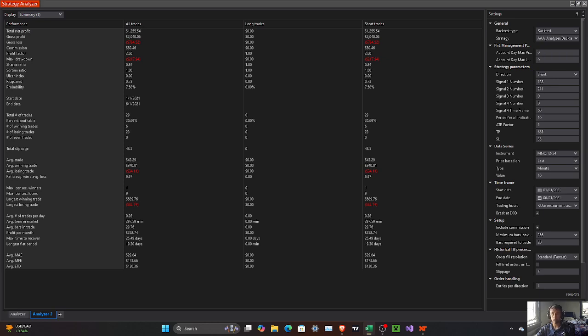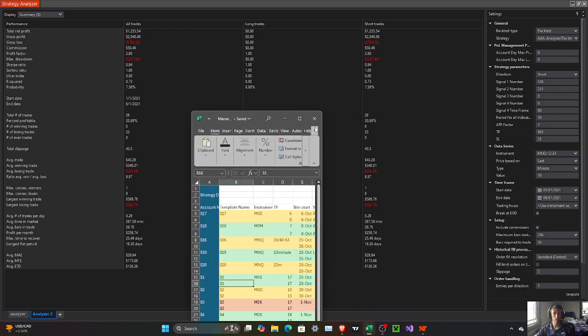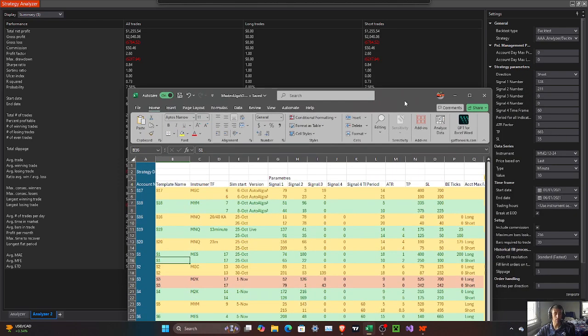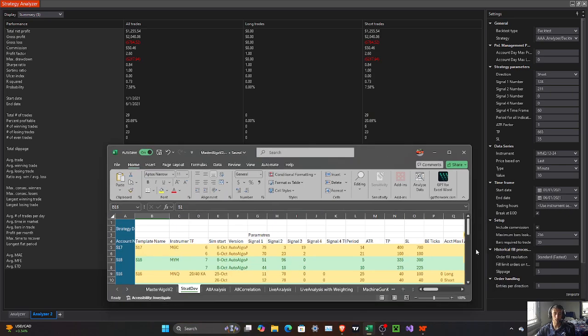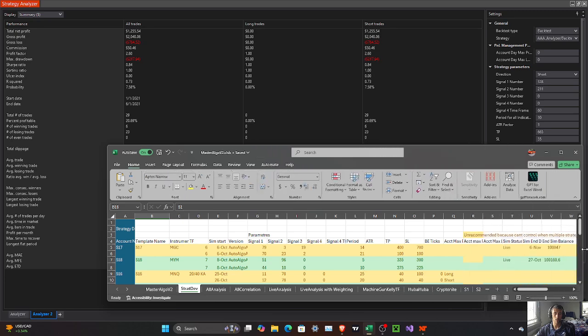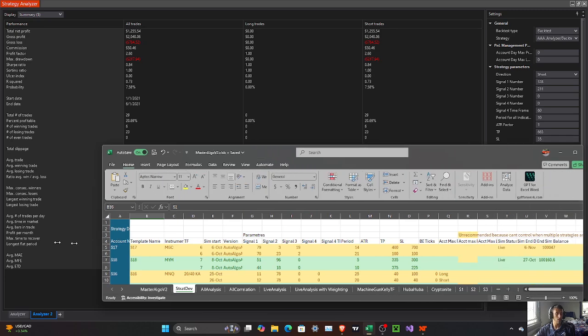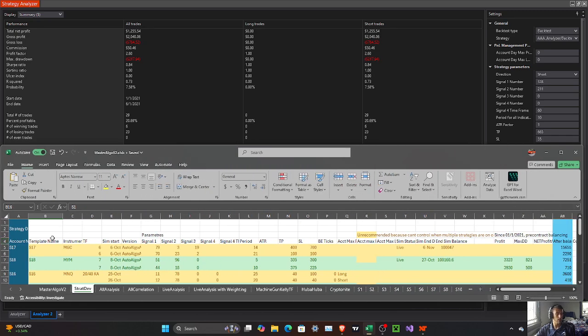But here is what mine looks like, just to show you guys what all to track. So we have account name, template name, which for these strategies is the same. Then we put instrument, time frame.